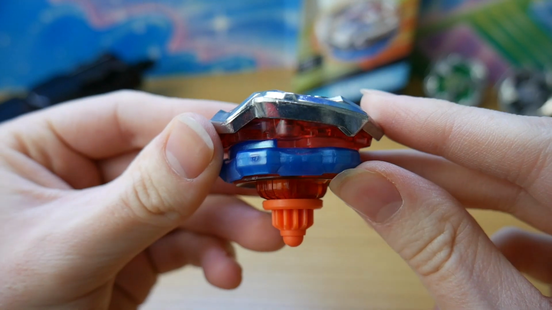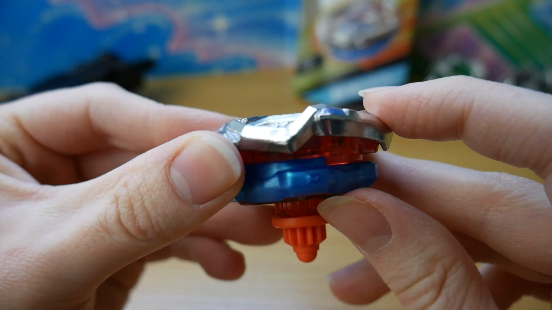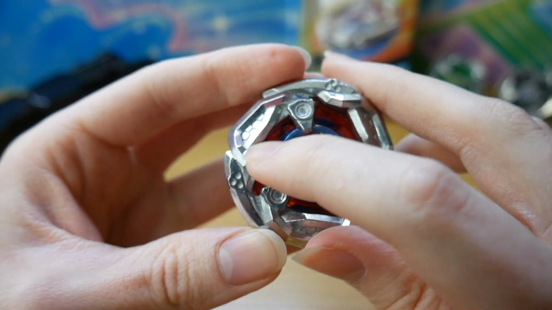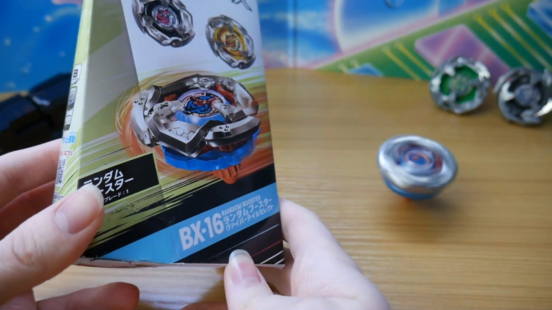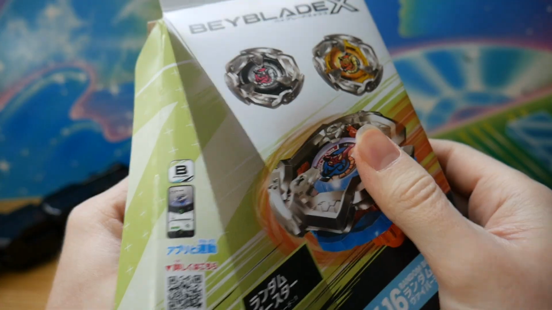And here's ViperTail all assembled and ready to battle. I really love the contrast of the blue in the gear chip and the ratchet compared to the orange, also in the ratchet, the bit, and this underneath plastic part in the blade. Let's open the next random booster and see what we can pull. Watch me pull a duplicate of the prize bay. I honestly wouldn't be disappointed in that.